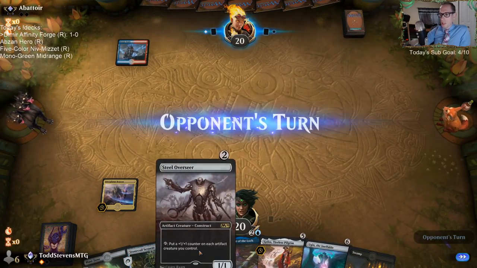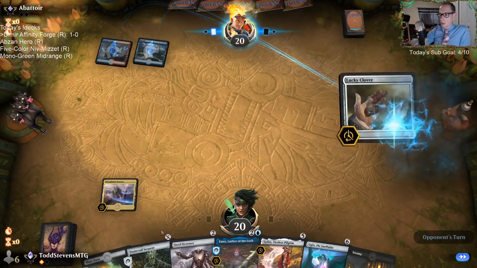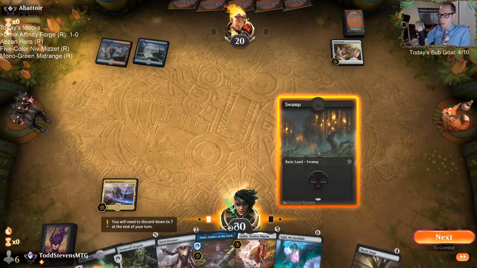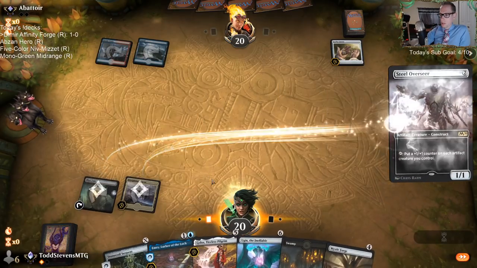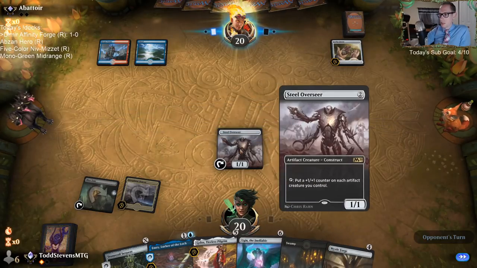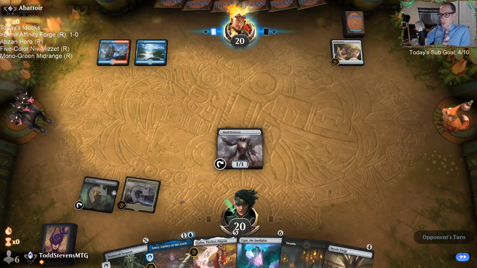So ideally, we play the Steel Overseer first, and then the next turn we can play Stone Coral Serpent and put a counter on both. Ideally. Best case scenario, honestly, is we draw a blue source and play Serpent and Emery next turn.